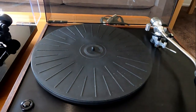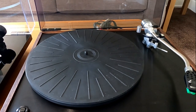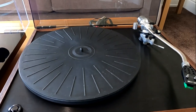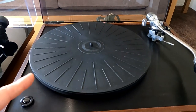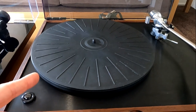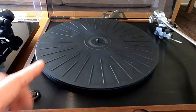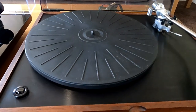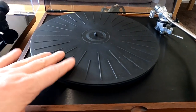Rubber mat. I'm struggling on this one because I would have said that Rega always used, apart from the original Rega Planar which had an aluminium platter, I would have said Rega always used a felt mat. When this came in I thought he'd bought an aftermarket mat for it, but actually now I'm looking at it I kind of remember it. I think for a short time they did come with a rubber mat. I might be put straight in comments on that one - that's just my memory failing.